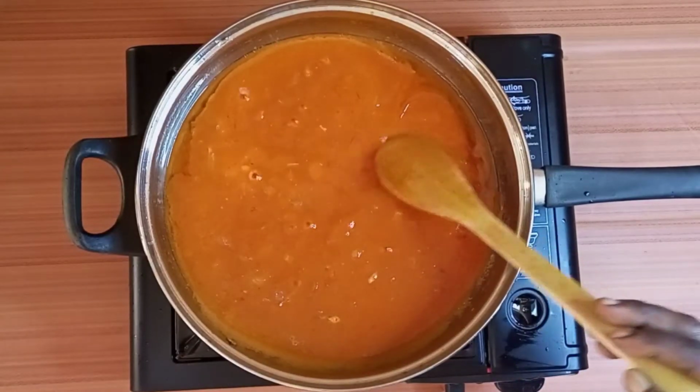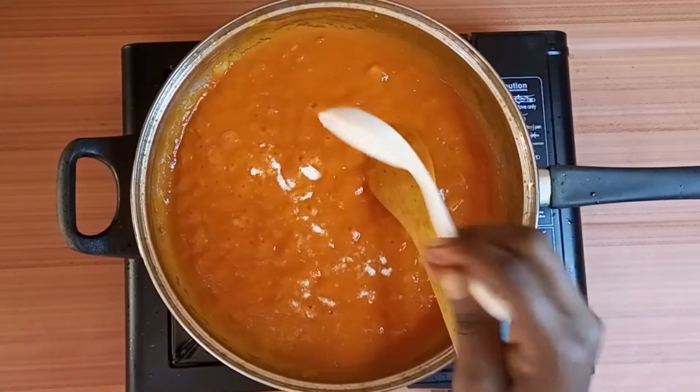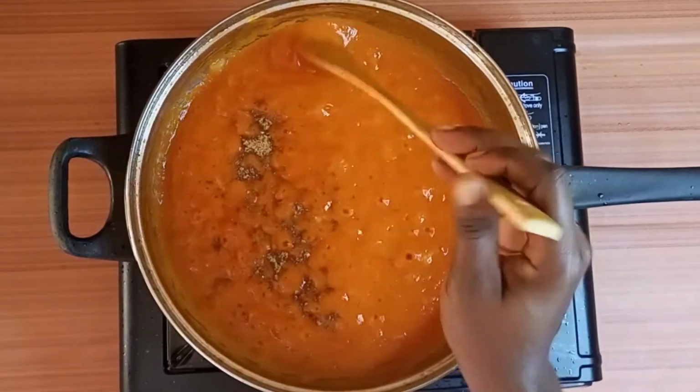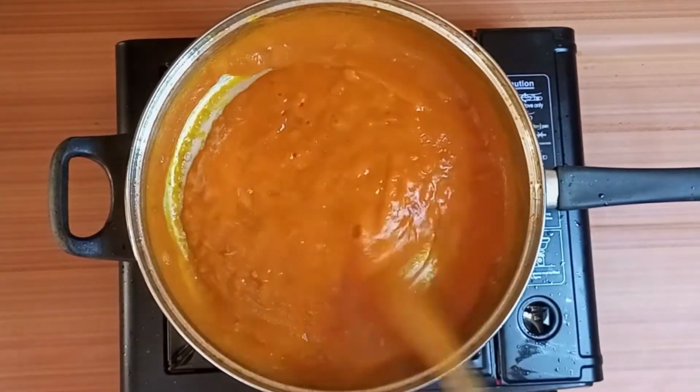Look at that. And then I add some salt to it. Add all-purpose seasoning. You can use any seasoning of your choice or any spice of your choice, okay? And then we give it a stir.